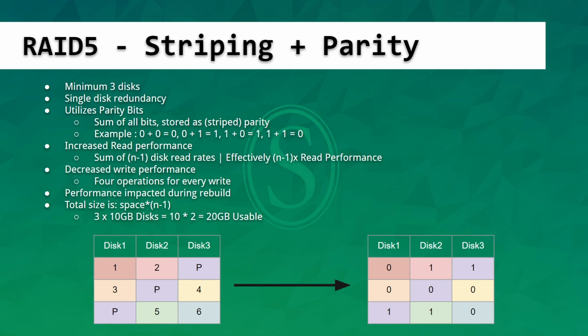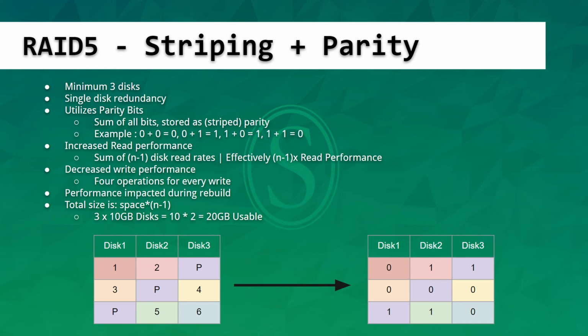But the great thing is we have bit 1 and the parity, so we have 1 plus x equals p, and then we have 3 plus 4 equals p, and then we have x plus 6 equals p. We're able to construct the parity bits and the original bit information from the parity and the other side. That's why we can only lose one. We have to have 2 out of 3 components of the equation to reproduce the data.